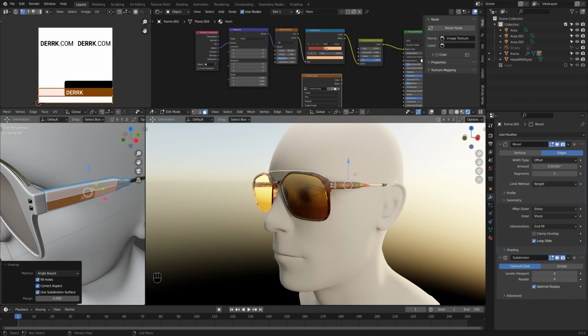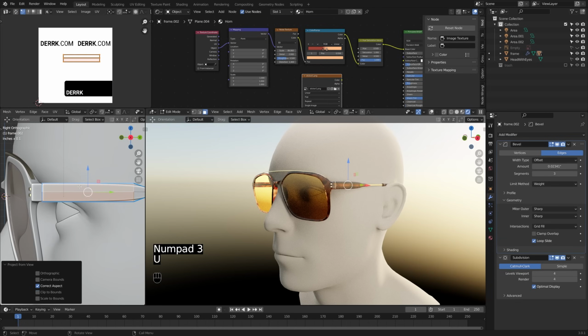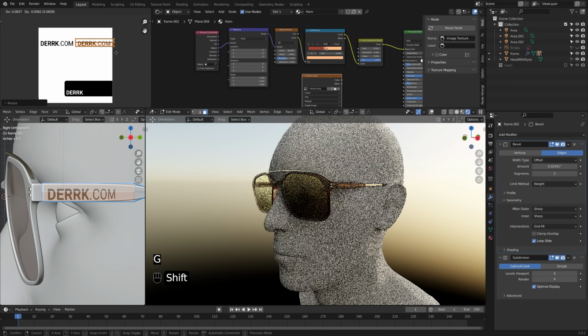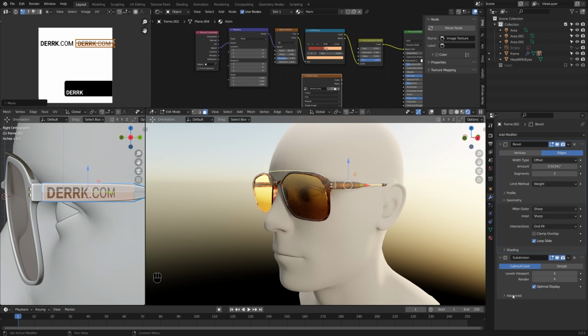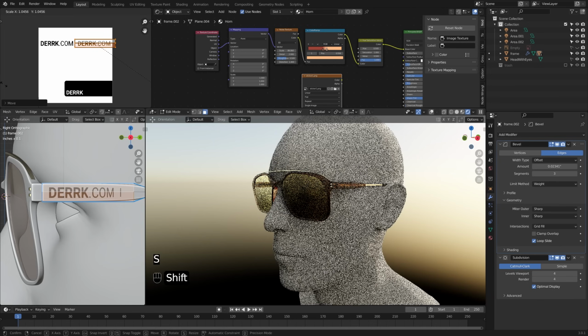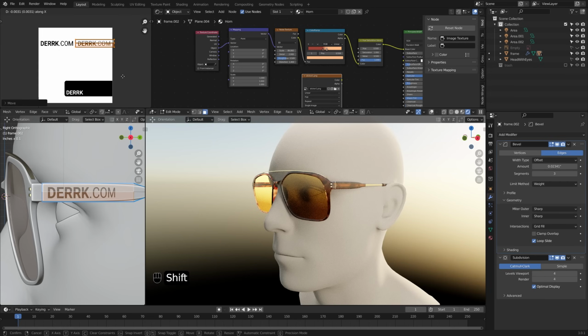So I could apply these modifiers and then just do that, and that should work fine. I think another thing though that I could maybe do is add in one more segment to this object so that there's just less stretching going on. So let's try that one more time. U, project from view, and that's looking much nicer. Maybe a little bit of stretching going on, but I'm not too worried about it. Again, the best thing to do would be to apply all the modifiers if you really wanted to get accurate UVs at this stage. But I think for me, we're going to try to keep it simple. We did some UV unwrapping in the shoe tutorial as well, so if you haven't seen that, check it out.